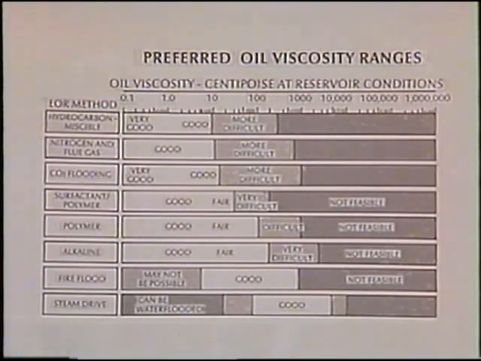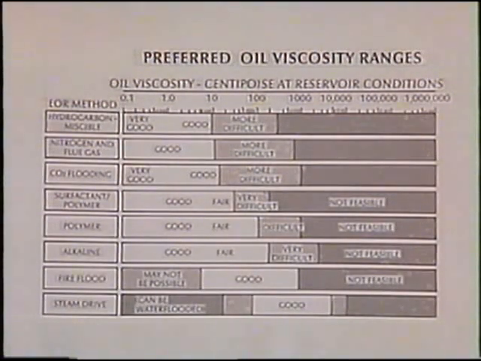Going across the top of it is an axis, a logarithmic scale that shows the values of the particular parameter of interest. And it may be a little difficult to read the lettering, but all the way through here, an area that is heavily shaded is an area that is not feasible for that particular process. If it is lightly shaded, it is an area that is difficult or more difficult than the heavily shaded area. And finally, if it is not shaded at all, it is a range of the variable that is favorable for the process. So with that sort of shading code in mind, we can look at these things now without actually having to read what is on the figures.